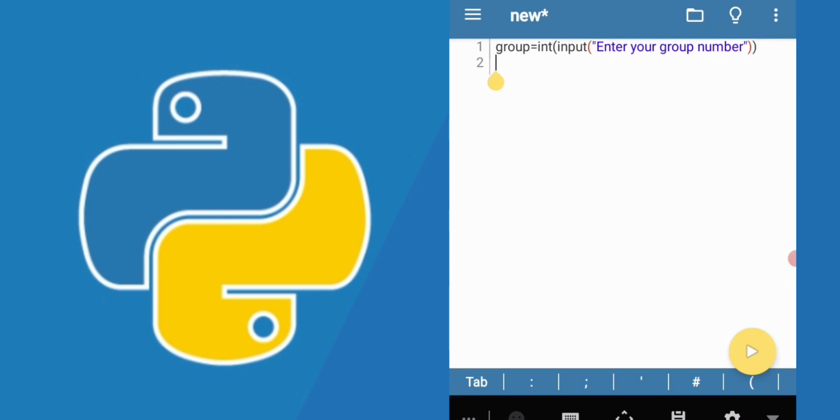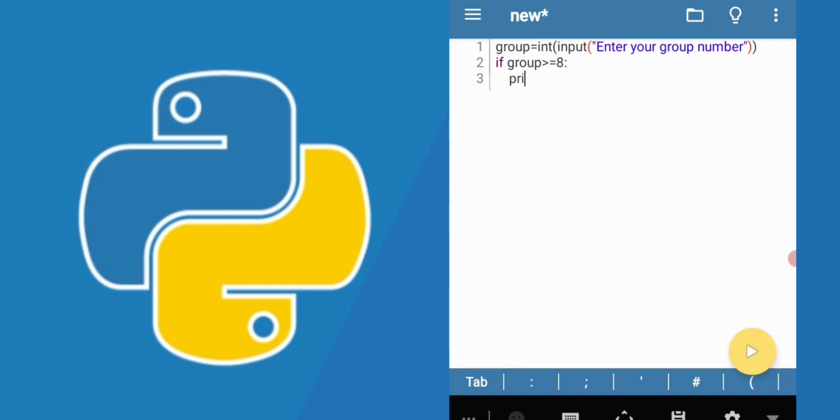And then if group is greater than or equal to 8, colon, and we're going to print the statement.